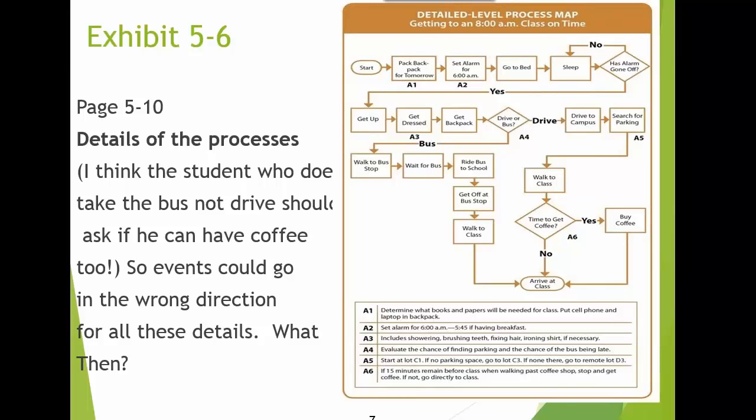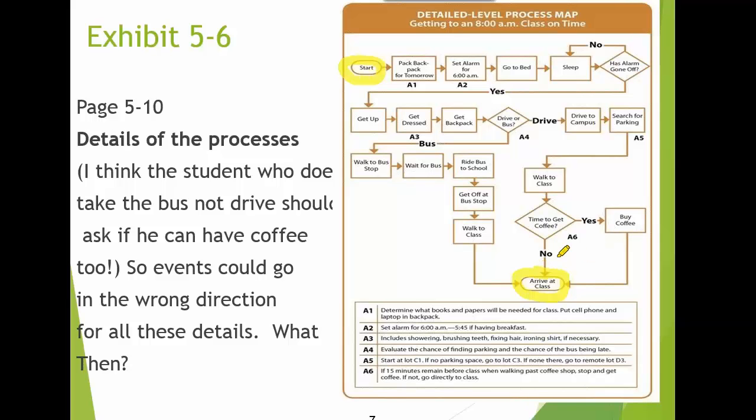Okay, so a couple of things here. Again, this is a flow chart, and what is this a flow chart of? This is a flow chart of coming to school, I believe. Okay, so a couple of highlights here: you notice that we have the oval. The oval is the beginning and the end. So the beginning is we start the process, we wake up, and the end is that we arrive at class.